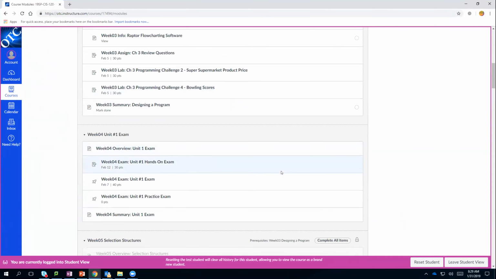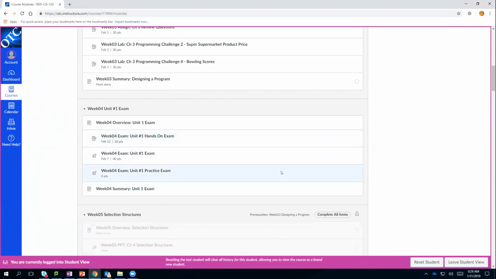It's not hiding because of prerequisites like some of our other weeks do. As soon as Week 3 became available, this one became available, and the reason is it has a practice exam. So you want to make sure you're taking advantage of that. Our unit exam will be next Thursday, a week from today, and it'll be in class.